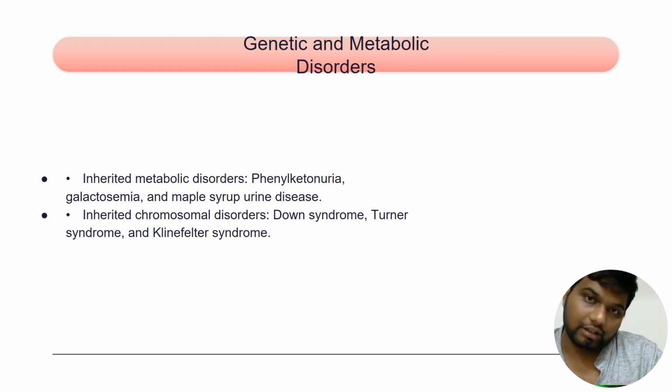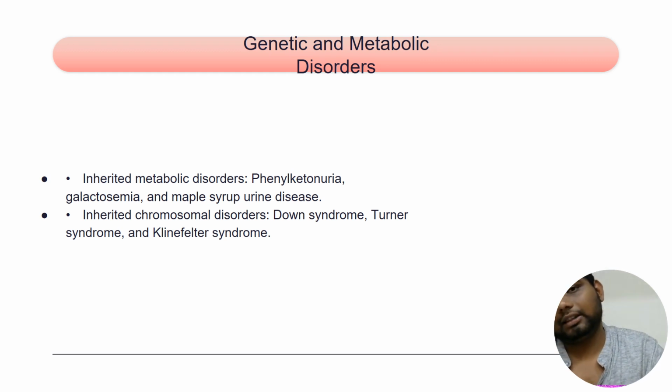And then you have the genetic and the metabolic disorders. Speaking about the genetic and the metabolic disorders, people, all the inherited metabolic disorders like glycogen storage disease, lysosomal storage disease, protein malfunction, or amino acid disorders like phenylketonuria, alkaptonuria, maple syrup urine disease. And apart from that, you may have tyrosinemia, and all these amino acid related diseases.